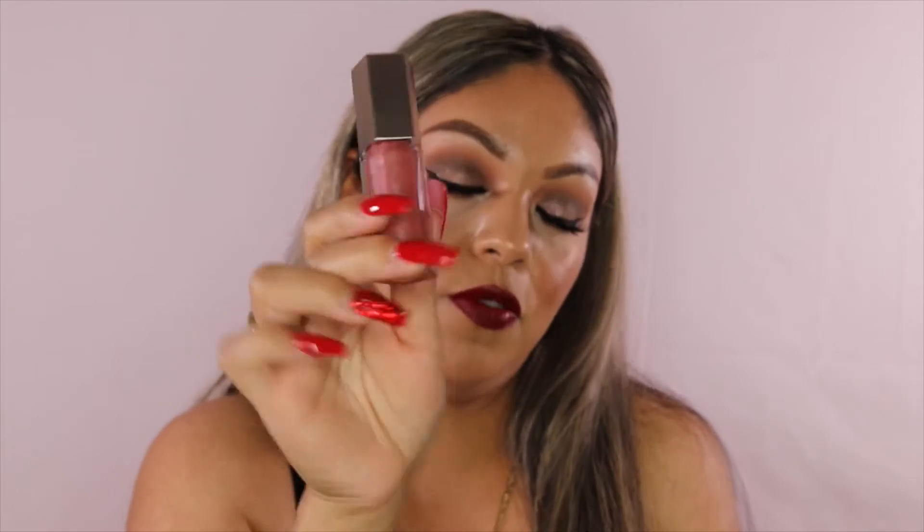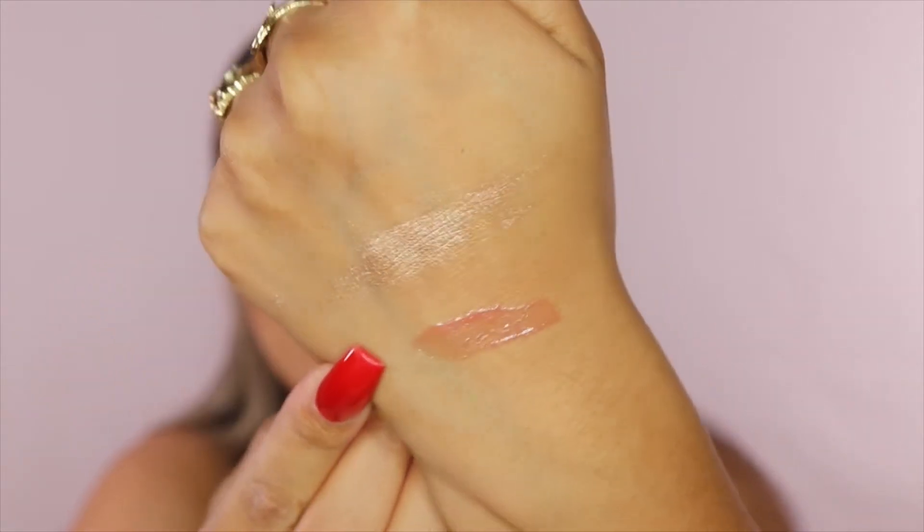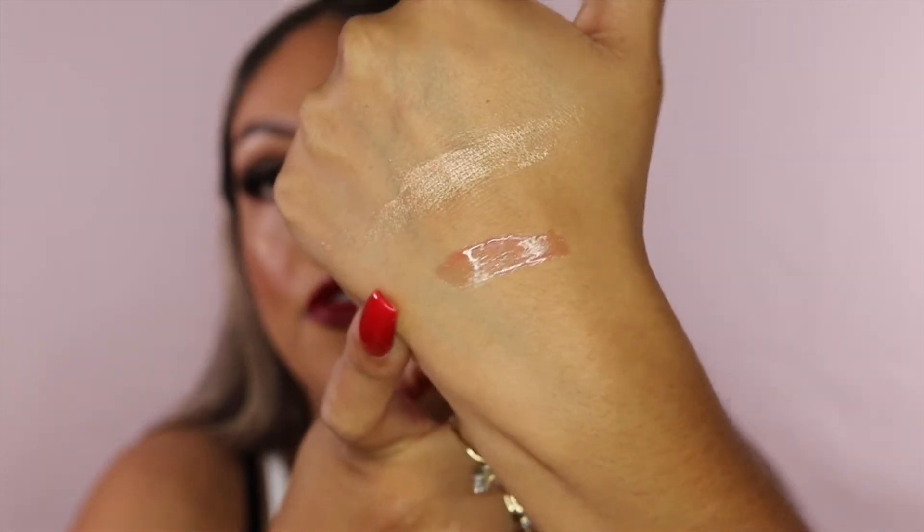I got the recommendation for the KKW powder from my girl Rosy the Apple here on YouTube — she's beautiful and always truthful and on point with her recommendations. Next product is a lip gloss from Fenty Beauty: the Gloss Bomb in the color Fussy, which is a nudier shade. It leaves your lips moisturized and shiny without feeling sticky — nothing sticks to your lips like other glosses.